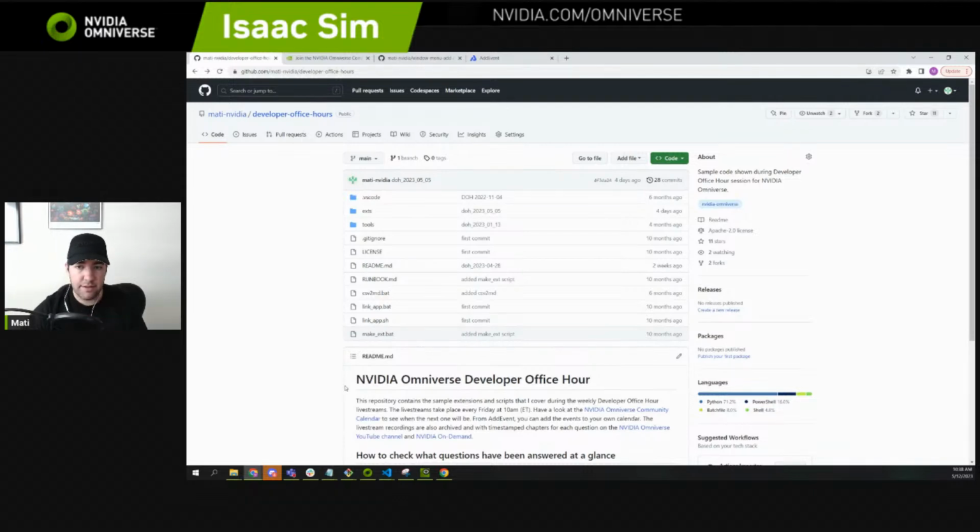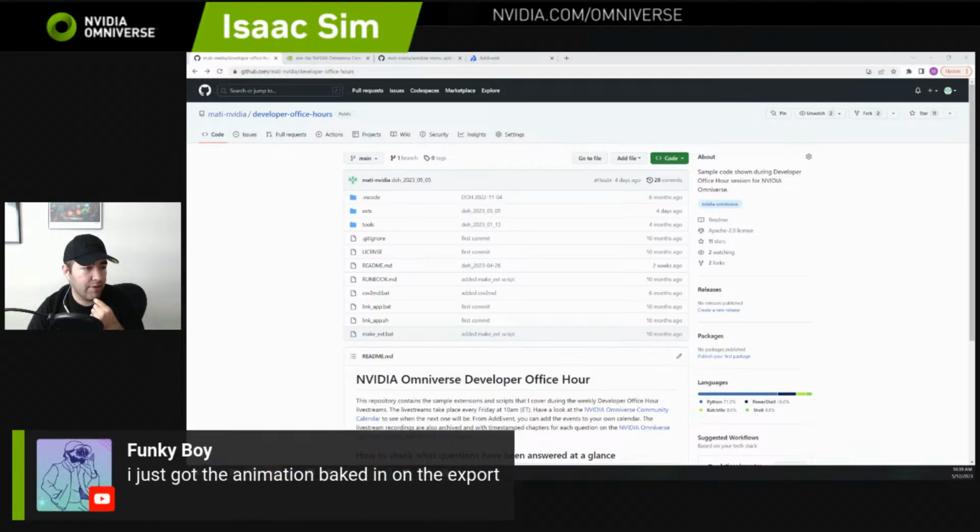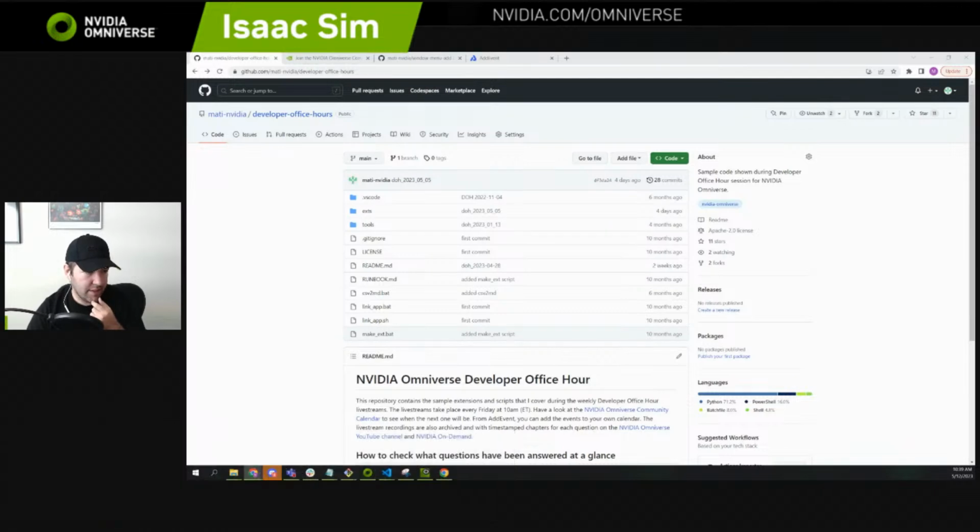The other thing that I could do is write a custom exporter and only export the scale and the animation. But that was going to be more effort. So I figured I can just work my pipeline to say, reference the animation from that file and leave the meshes behind. Yeah, exactly. So Funky Boy, when you do the export, you get the animation. If you try to do a regular workflow with the Epic Fig Rig and USD export, you're just going to get the baked animation.